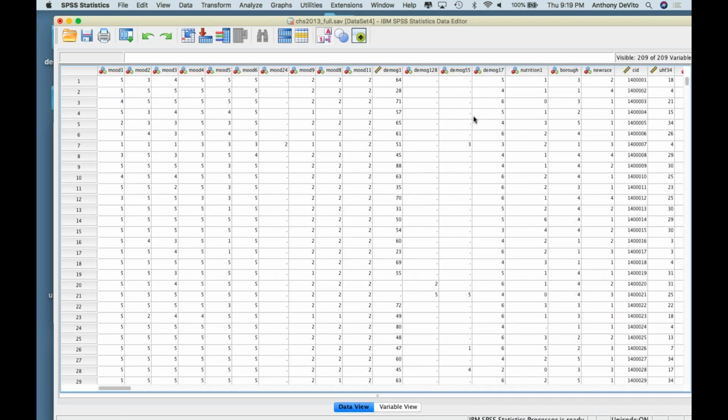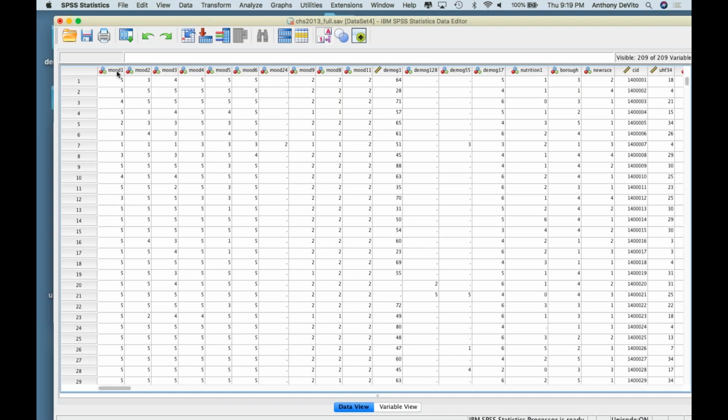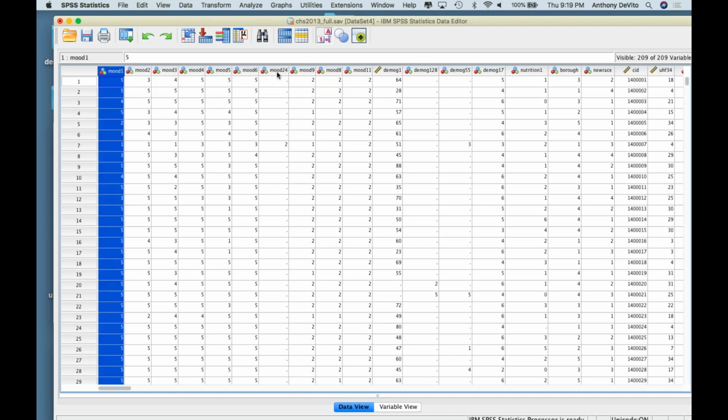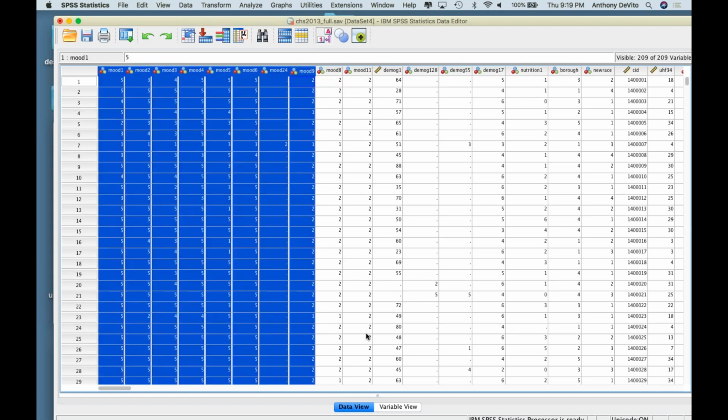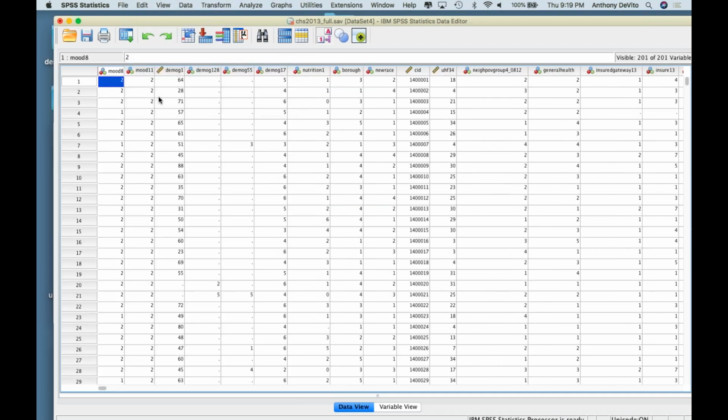So now what am I going to do with all these other variables that I'm not going to use? Well, maybe I want age, maybe I want a couple of other things, borough, right? What am I going to do with all these other variables I don't want? Well, one of the things you can do is, either here or in the variable view, just highlight them and say clear. And they're gone. So you can just narrow this down to only the variables you're going to use. And then save it as a new file.